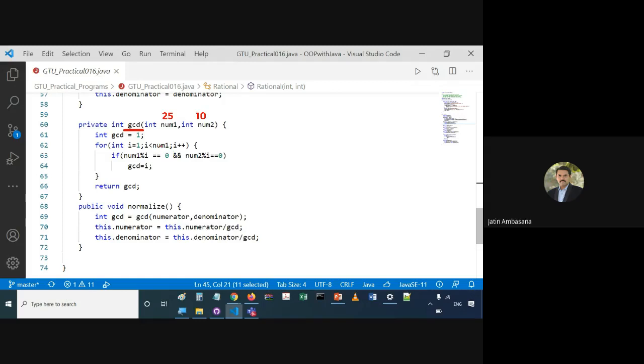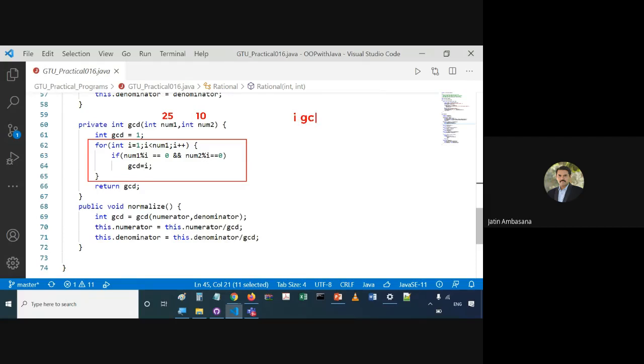When this GCD is called, what we do is we first declare GCD equal to 1, and then we start dividing both numbers starting from 1 up to the highest number, right? So we start the value of i.